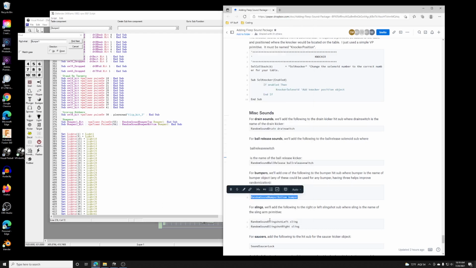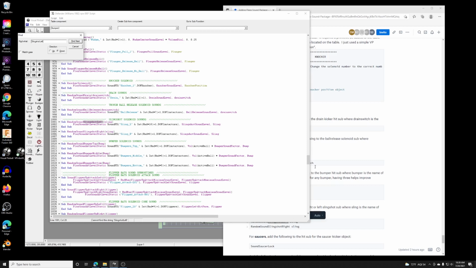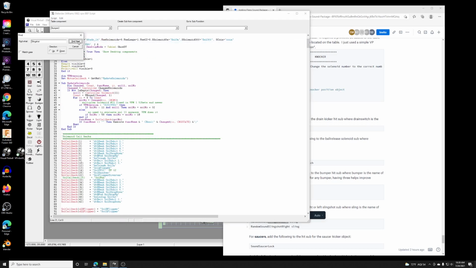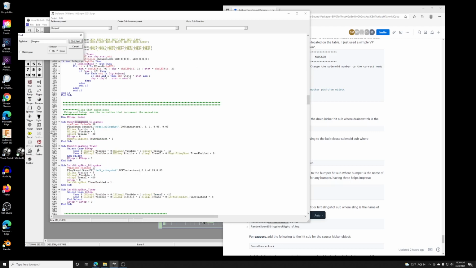Next up is the slingshots. So let's do a search for just slingshot. There we go.